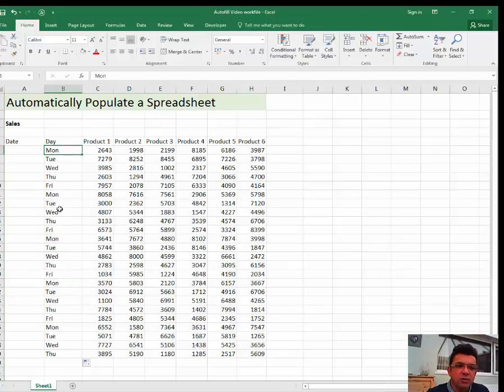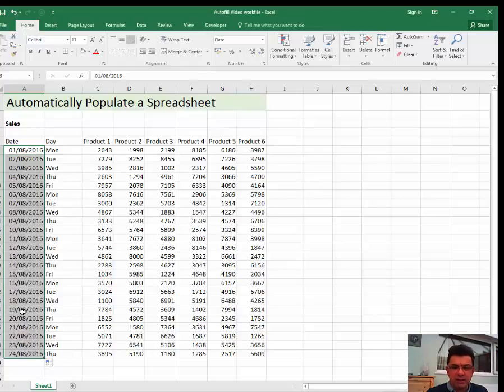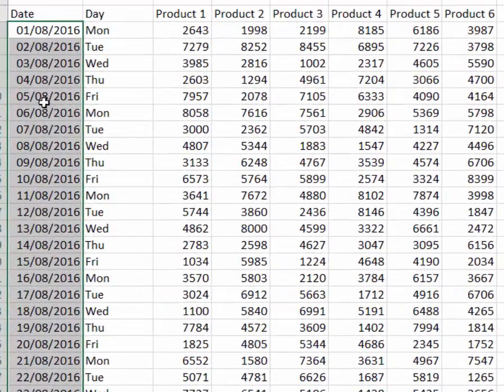Brilliant. Okay, let's sort out the dates. Now, the date this week on Monday was the 1st of August 2016. Okay? Now, I don't want to be typing the 2nd of August, 3rd of August, etc. and then figuring out what next Monday's date is. I don't have to. Let's just grab the autofill handle on that date cell. You have to aim very carefully, and I drag that down. Now, it's going to assume you want the series of things called dates, which is 1st, 2nd, 3rd, 4th, 5th, 6th, etc. When we get to Friday, Friday is the 5th, but Monday is not the 6th.